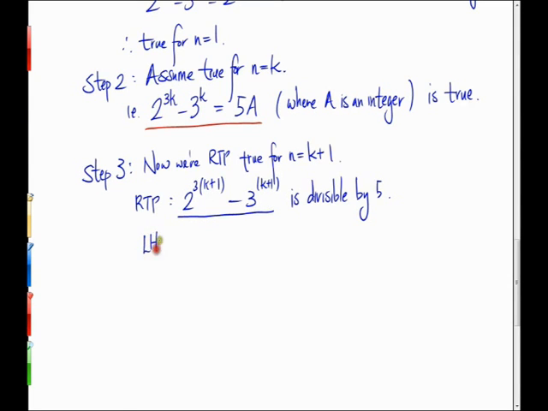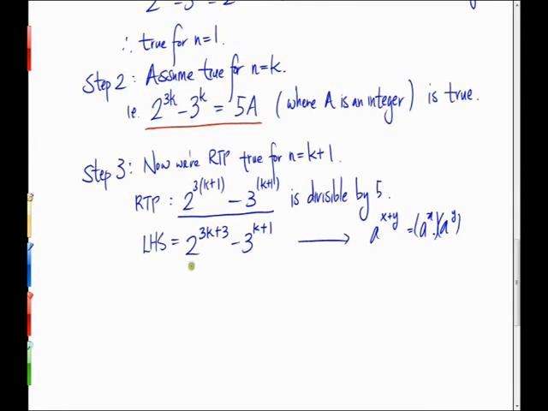So we go left hand side equals 2 to the power of 3. Now expand that out, you get 3k plus 3 minus 3 to the power of k plus 1. Now don't forget, you're using your indices laws: a to the power of x plus y equals a to the power of x times a to the power of y. I'm just going to keep them in brackets. Alright, so that's the index law that you're going to use.